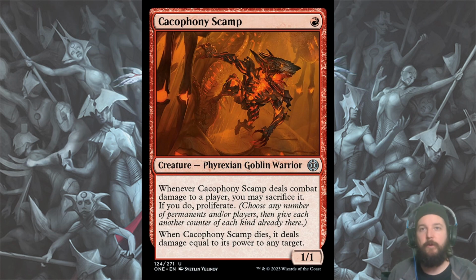Cacophony Scamp is going to do some silly things in Constructed. I've already seen people figuring out how to get turn 1 wins with this card. It's a 1/1 for 1 that if it damages a player, you can sacrifice it to proliferate, and then also when it dies, it deals damage equal to its power to any target. So in Constructed, you just need to get this to 10 power with haste, and then boom, game over.